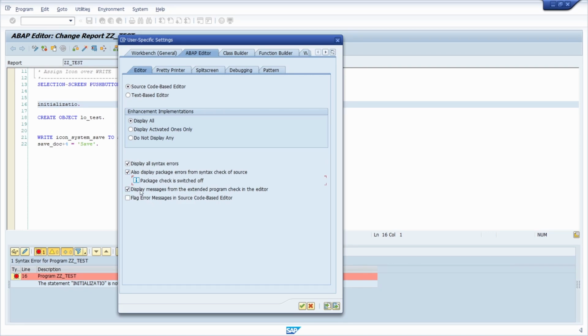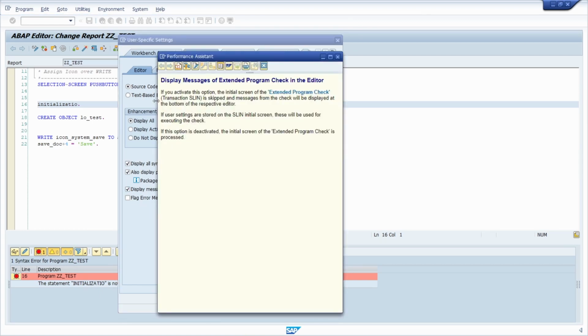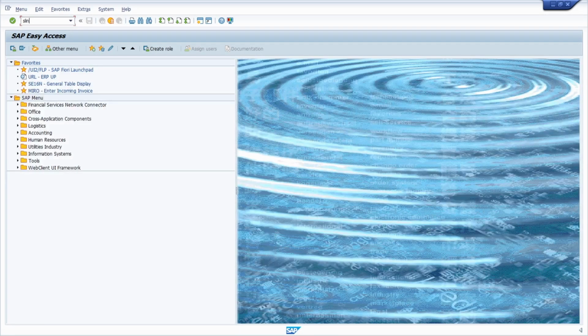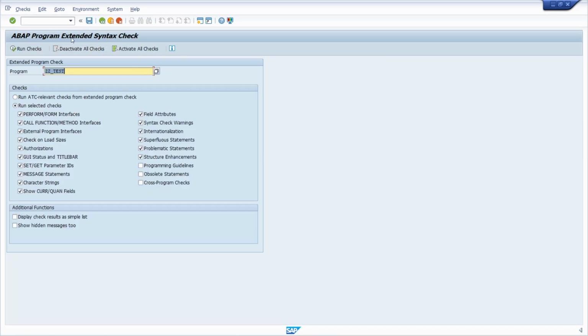Furthermore, you have the possibility to display messages from the extended program check in the editor. Here, if you set the focus and then hit the F1 key, you will get some detailed information. If you open up the SLIN transaction, you have the ABAP program extended syntax check, where you can execute the extended syntax check.